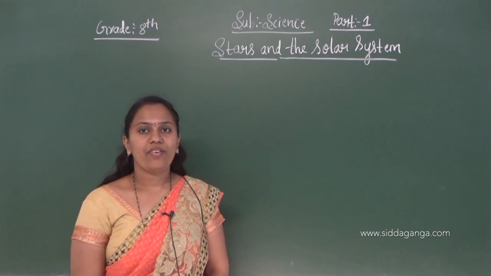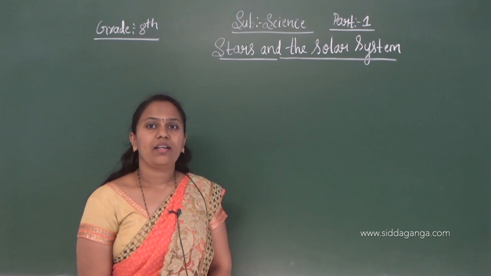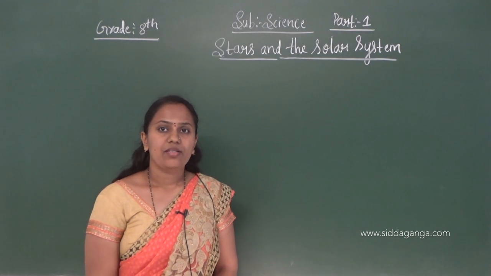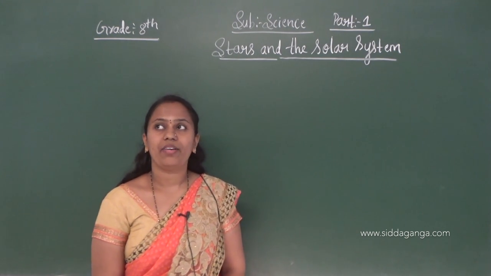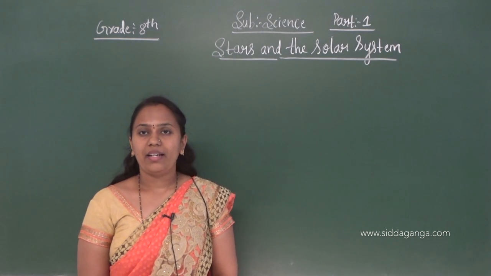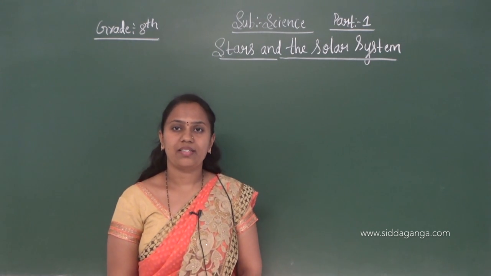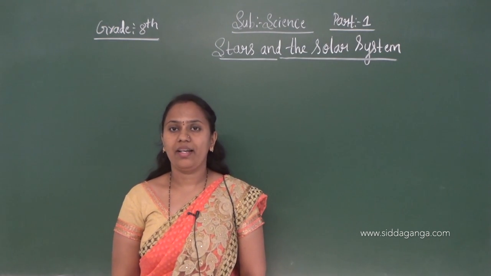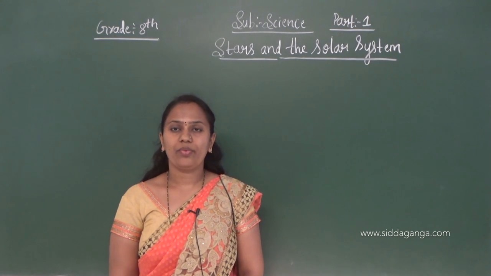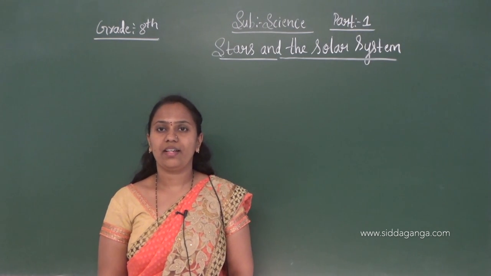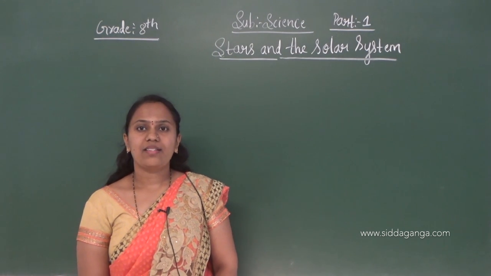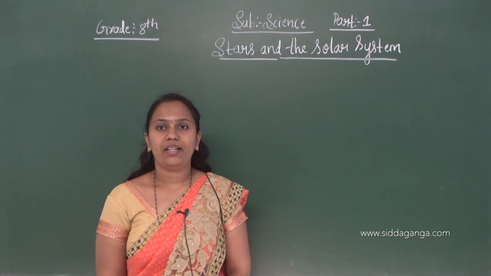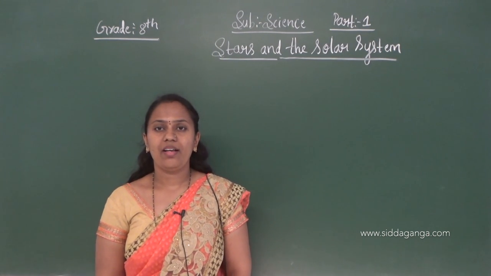So now first we will discuss what are the things which are present in our solar system. Firstly, when we are seeing the night sky, in the night time, what will we observe? Yeah, stars, moons. A number of stars appear in the sky at night, and also the moon, which gives us light in the night time. So these moons and stars are clearly visible in our sky at night.